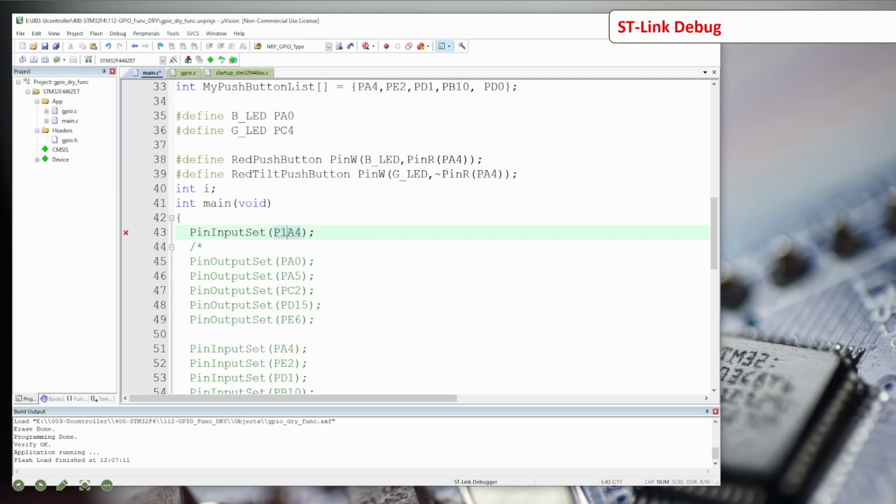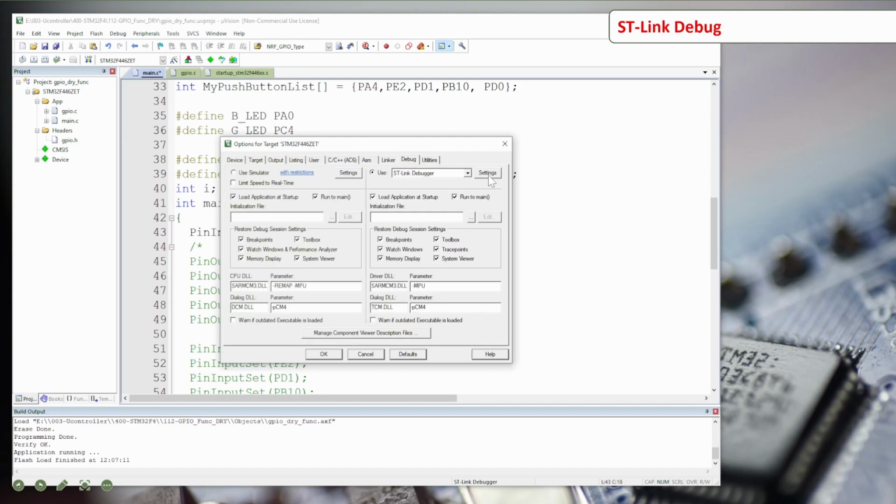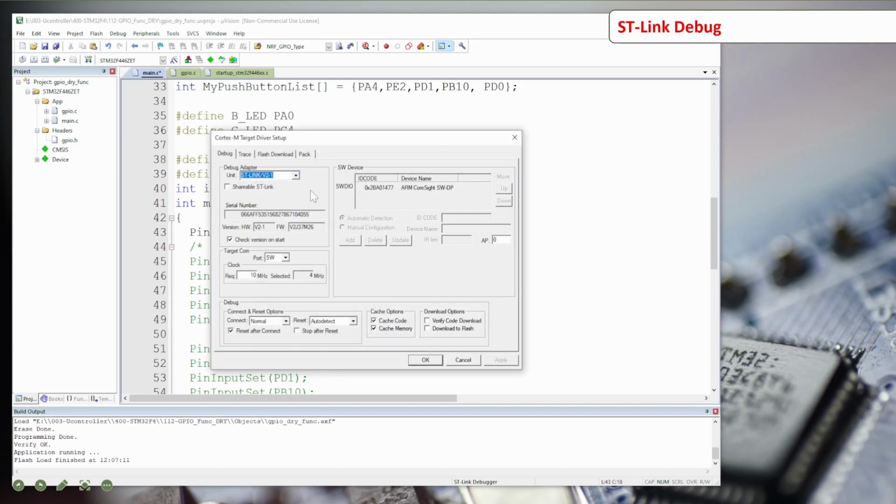This is a code that we will see later on, but let me show you what's going on right now. From my platform perspective, I am connected. So if I go to debug and I go to setting here, I can see that I'm recognizing the ST-Link. So the Keil is recognizing the ST-Link, and it also finds which STM is connected.